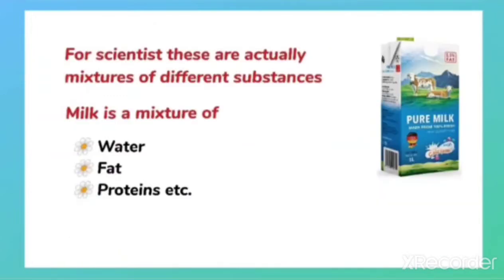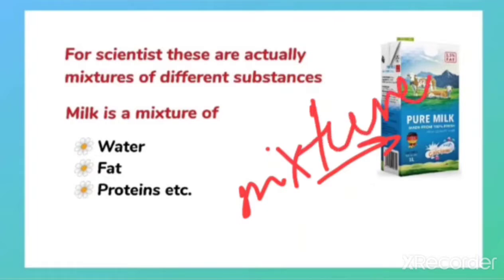So for the scientists, these are actually called mixtures of different substances. So when the word pure is written on the packets, for the common person it means that it is free from impurities. But chemically, according to the scientists, these are actually not pure. These are mixtures of different pure substances.